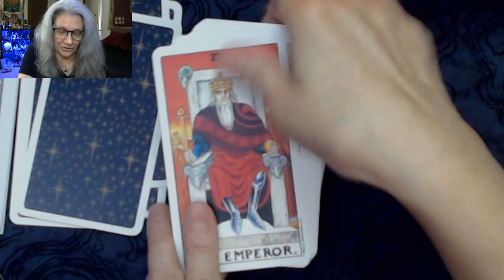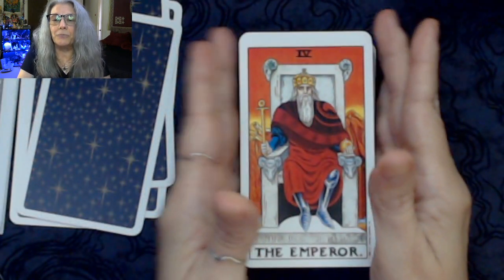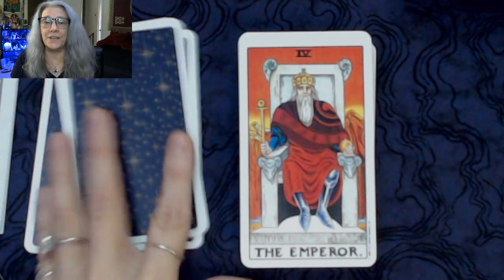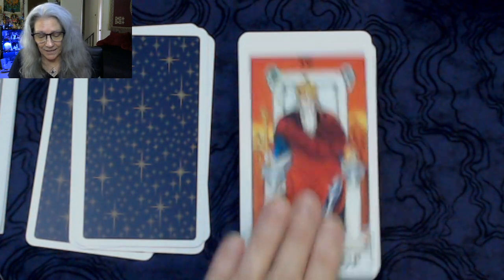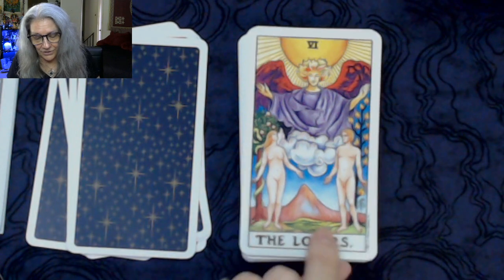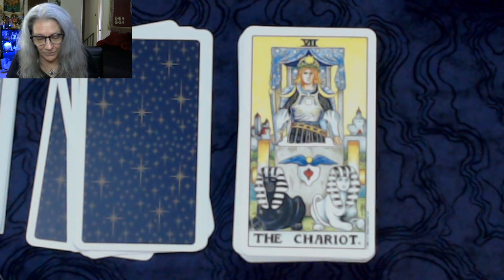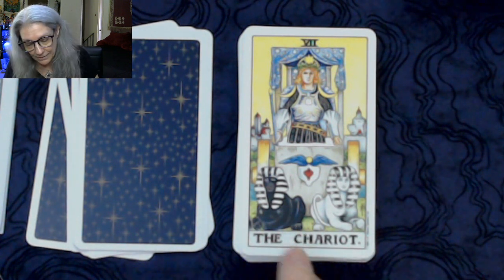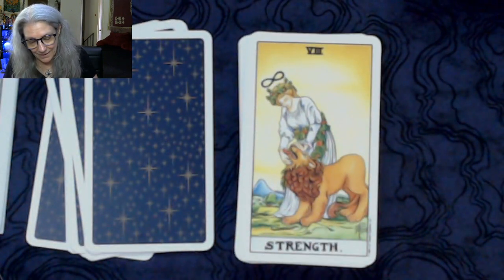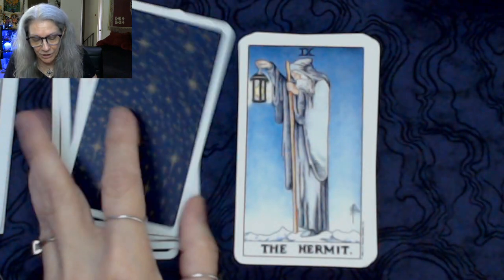I know that there are a couple of cards in particular that I definitely want to show you. But it really looks like a whole new deck. And sometimes you're wondering, are these really the same images? Yes, they are. They are the exact same line drawings. It's just the coloration that's different. Here's the Hierophant, the Lovers. So we're just seeing the difference in images. If you want full descriptions, you can go to my Rider-Waite unboxing. But look at that. So beautiful. To me, it makes things much easier to see.